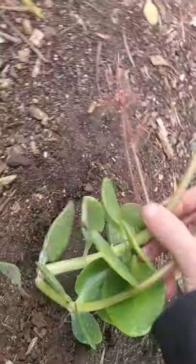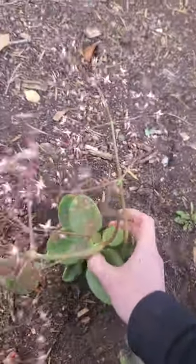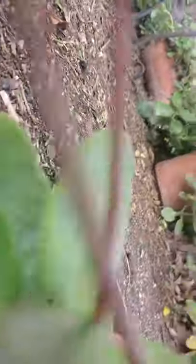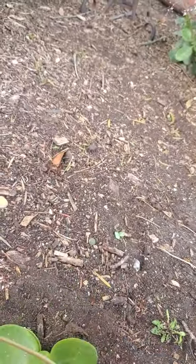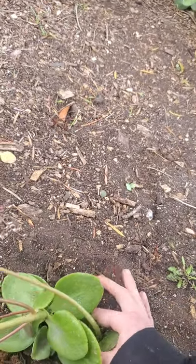But really, I just want it to stay vertical because these seem to take root pretty easily. Let's plant that and get it just on there, honestly. Because even the ones that don't get put in the dirt very well, if they're on the dirt, they will usually grow.